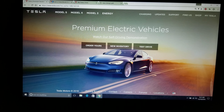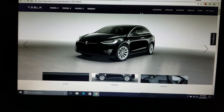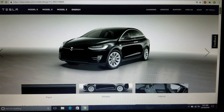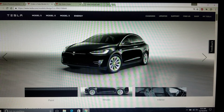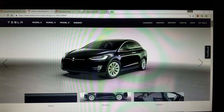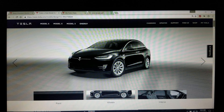Here's my vehicle on the Model X configuration screen — the Model X is the SUV version, the higher version. The reason I went with the Model X is because I do off-roading. I have some property with no roads to it. I know you're technically not supposed to do any off-roading, or they say it's not designed for it, but it's very mild off-roading. I need higher ground clearance, so that's why I ended up going with the Model X.